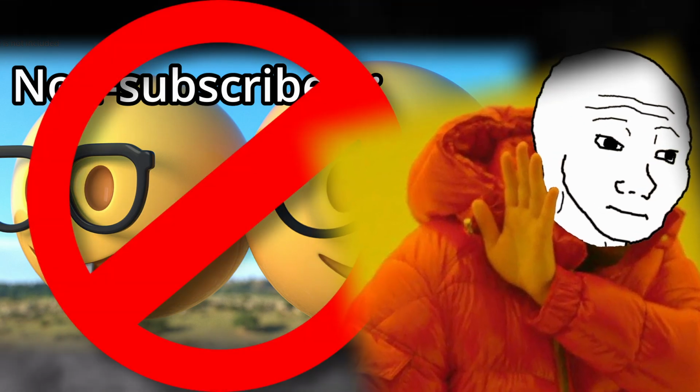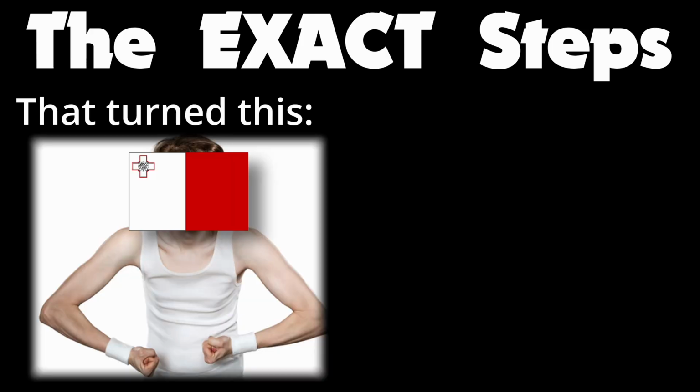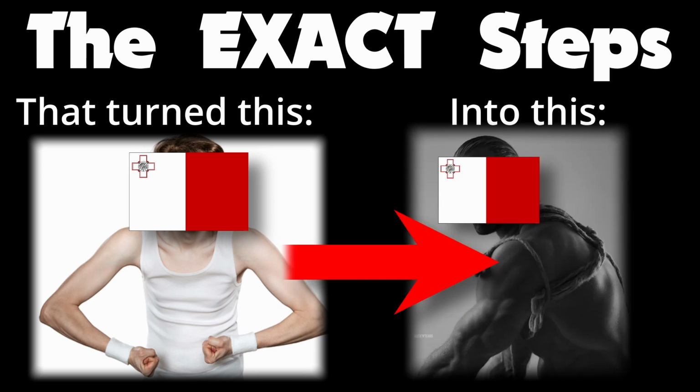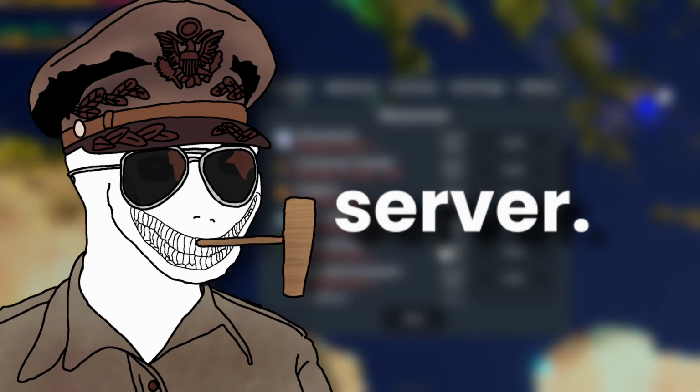If you don't want this to be you, then you should watch this example gameplay, showing the exact steps that turn Malta from the weakest country in the server to an absolute beast, ready to deviously dominate any trace of life that you see in any server.